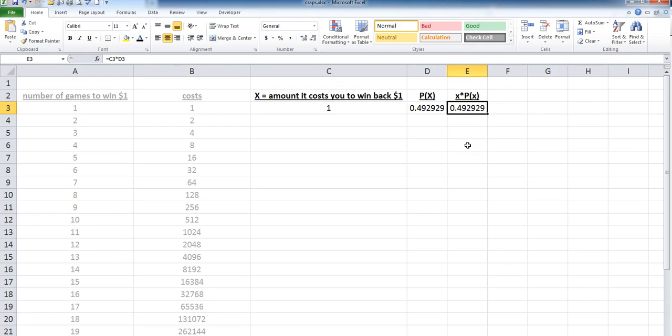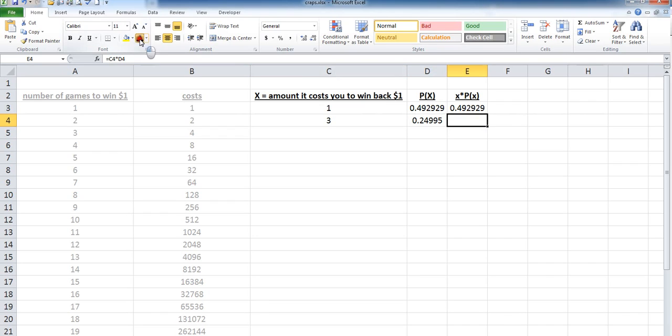The problem, of course, is that that's not complete, because this column, as a probability distribution, needs to sum to 100%. Because a little more than half the time you're going to lose on the first one, about 0.507. 50.7% of the time you're going to lose, which means it's going to take you a second roll, but you double down your bet. So now you're in the hole $3. The chance of that happening is about 25%. Think about why. You had to first lose, which happens about half the time, and then you have to win, which also happens about half the time. So that's a half of a half, or about 25%.